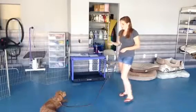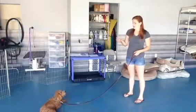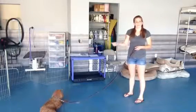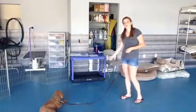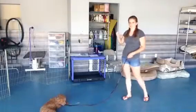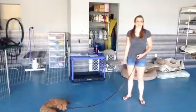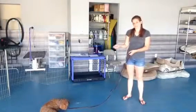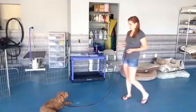So Louie's just laying down, hanging out here. When doing the emergency word, have the treat in the middle of your palm and do a closed fist. The closed fist is what you're going to show him. So if he were to escape and you're saying the word treat, show him the fist. He can't see if you have a treat or not, but he's going to associate this closed fist with having the treat inside. So always practice like that.